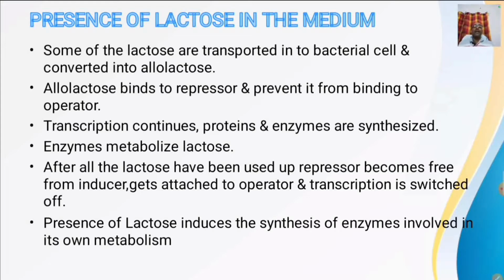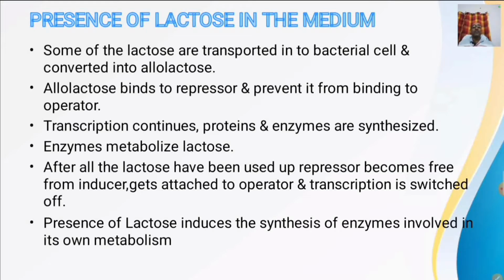After all the lactose has been used up, the repressor becomes free. Lactose has already been used up, so there is no need for formation of further enzymes. There should not be any formation of enzymes, because it will cause only wastage of energy. So when lactose has been totally used up, the repressor becomes free from the inducer molecule. Now it gets attached to the operator and switches off the process of transcription.